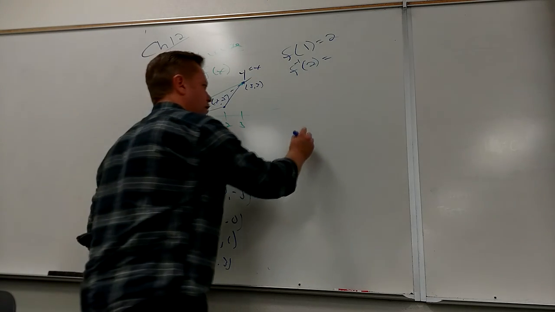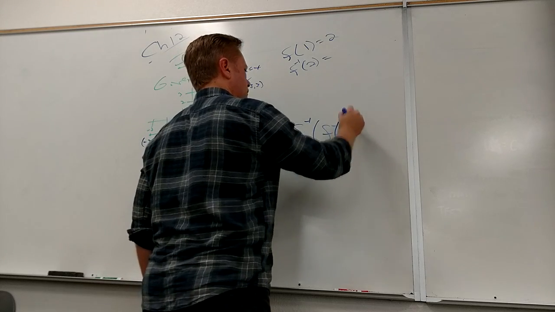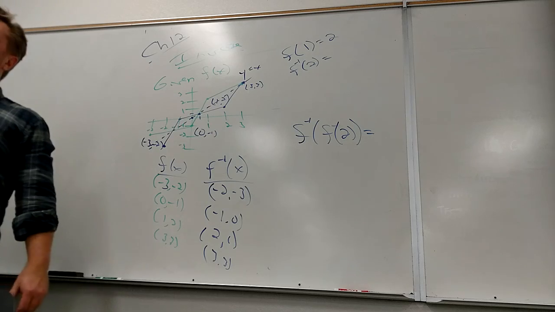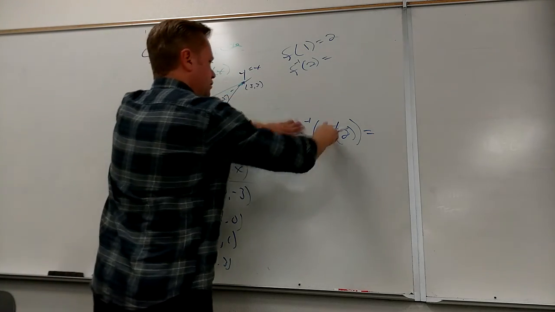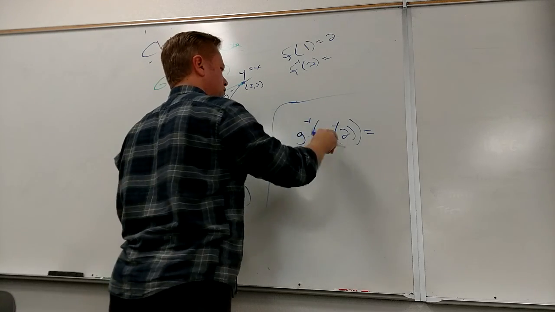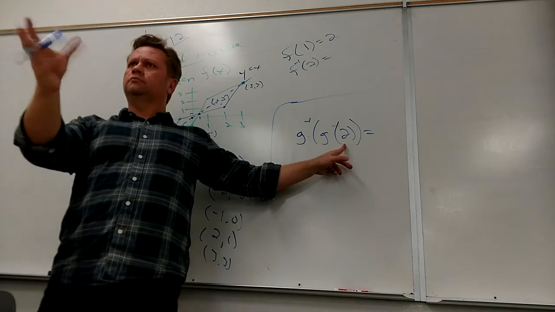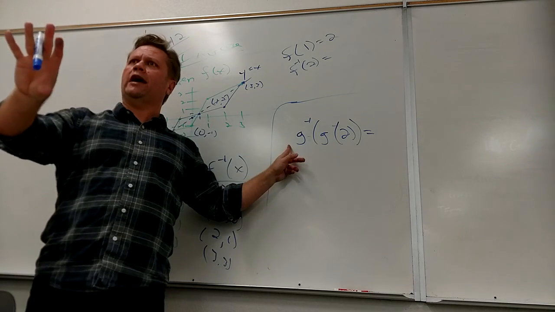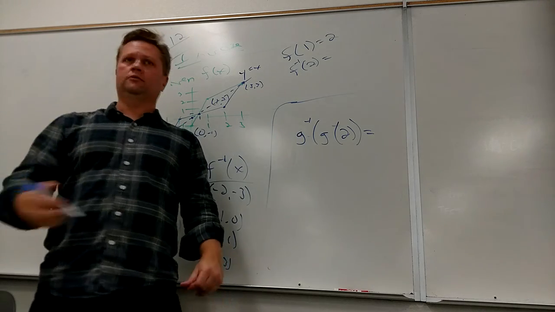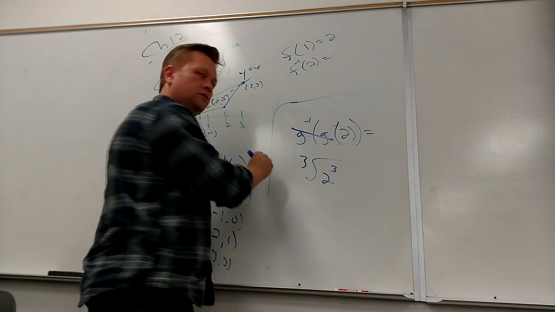So let me ask you this question right now. What is f inverse of f of 2? See if anybody can put all this together. It's not even this one. Let me say g here so you know it's not related to the function we just did. g inverse of g of 2. g does something to 2, right? What is g inverse going to do to that? Undo it. So what's the answer going to be? 2. These kill each other. What's the cube root of 2 cubed?